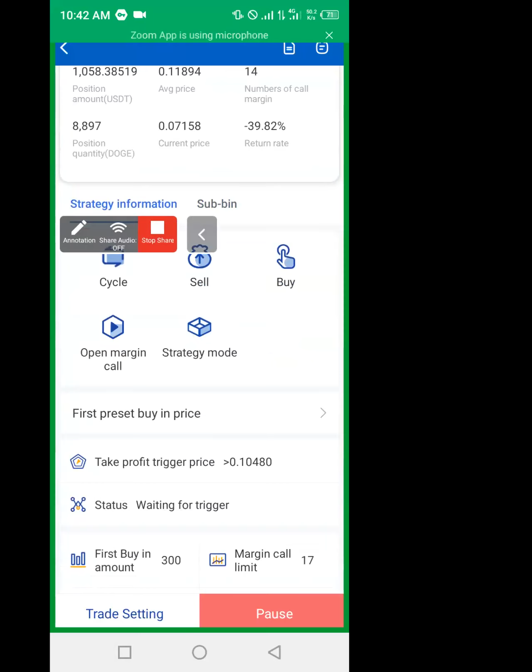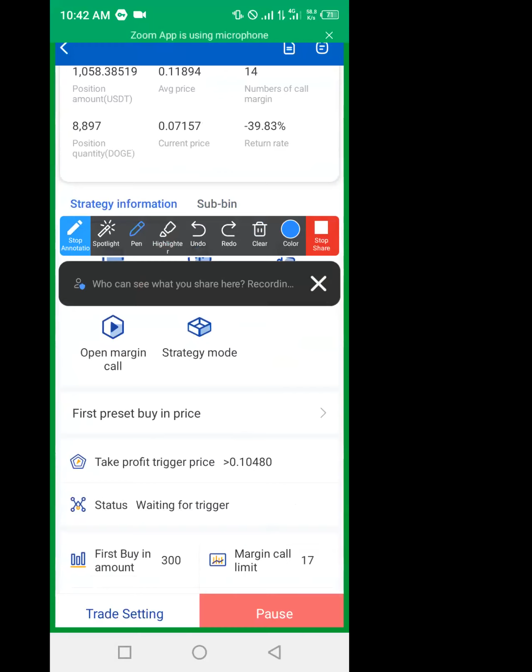Margin call, open margin call. This one disturbs people so much. Someone can as well say, hey, Madam Harriet, I put more money and then I instructed the robot to buy more margin calls. And then it showed me that it would buy at this price, but I'm not seeing it buying. It did not buy. And yet the price was reached, it did not buy. Why did it not buy?